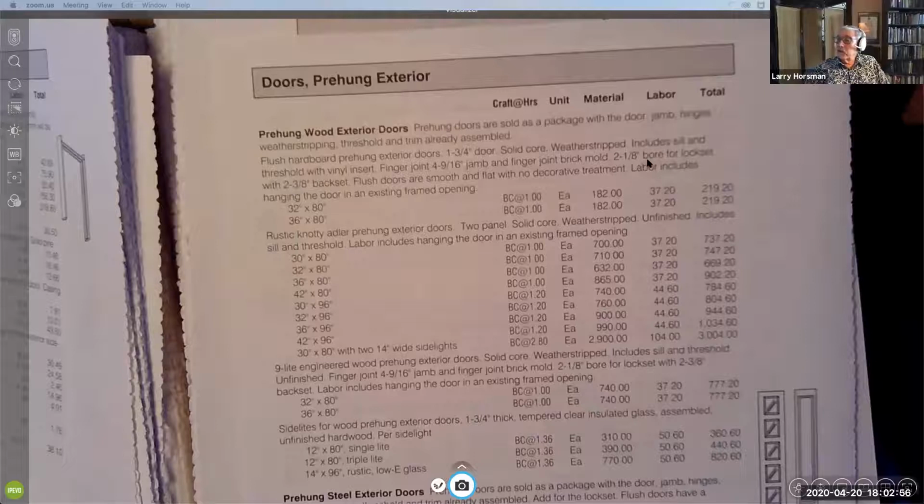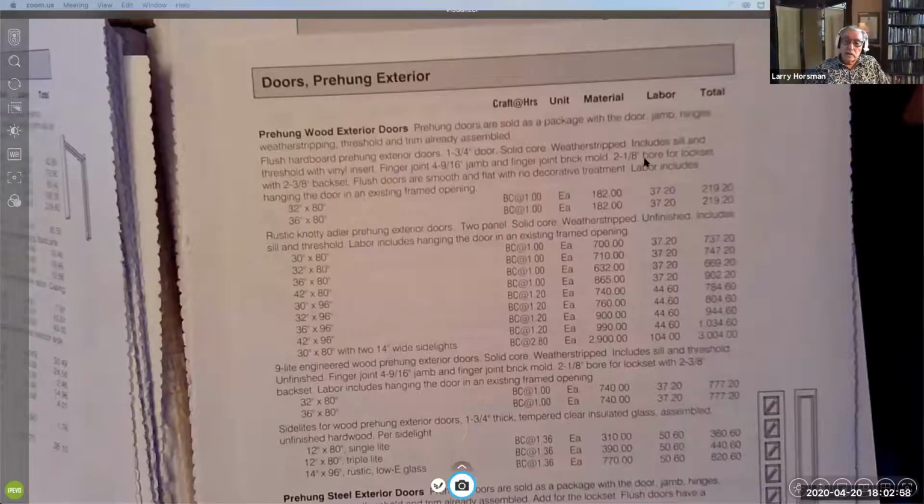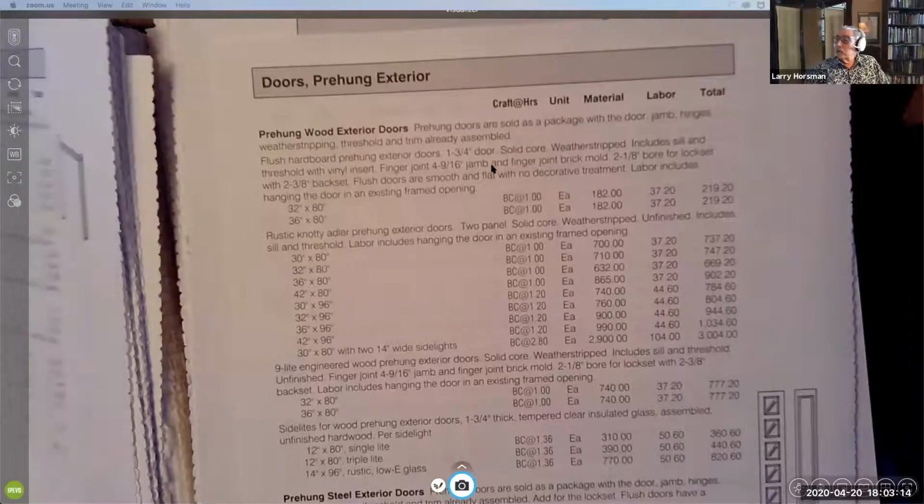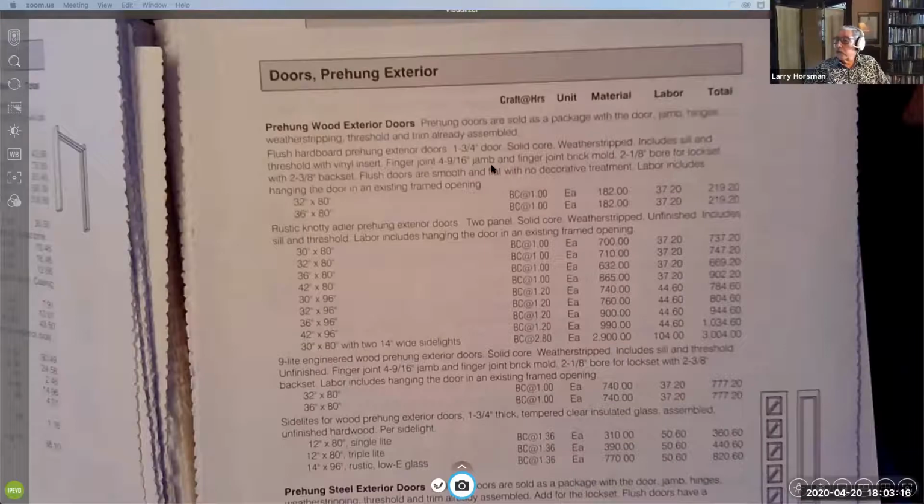I've got a door I've got to put some work on that has a custom, bigger, longer lock set. It's set back farther from the edge of the door. So I had to spend a little extra money for that.